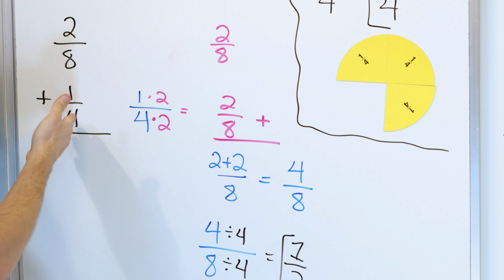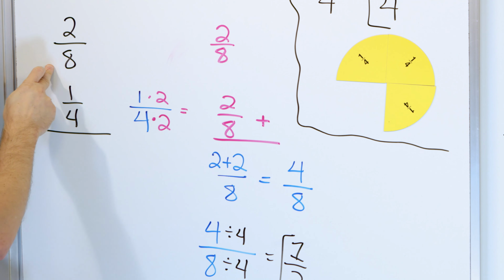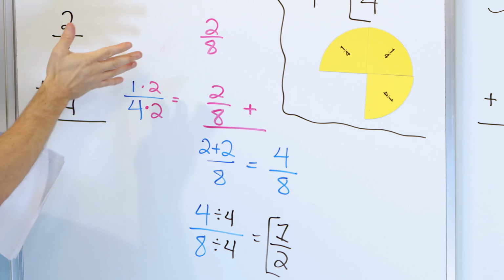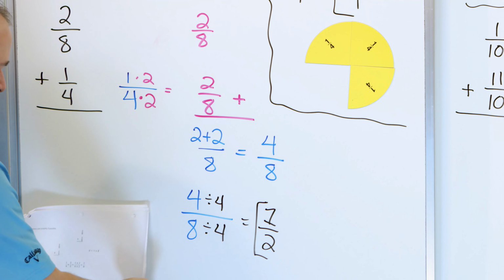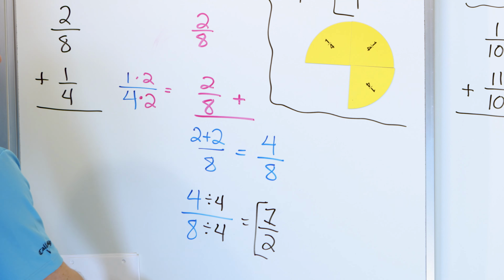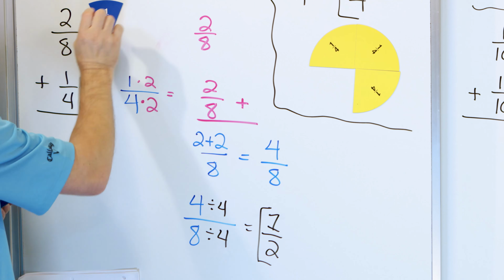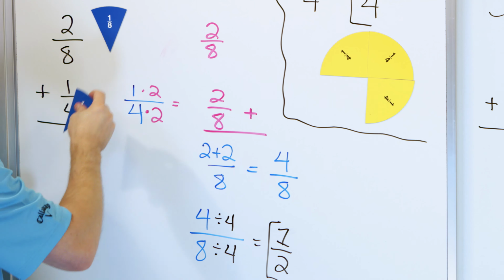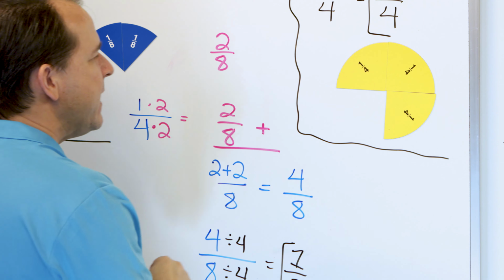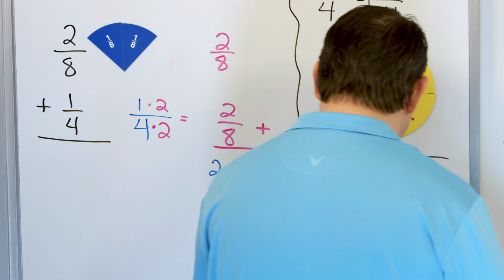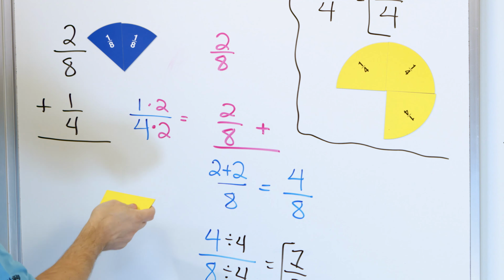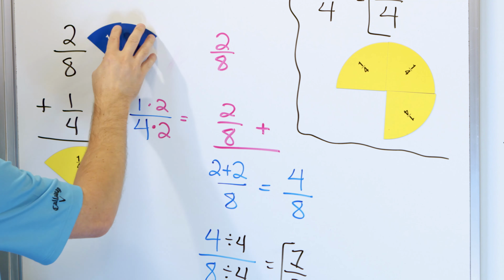So it doesn't look like it can be 1/2, because it's 2/8, and you're adding 1/4, and then we're saying somehow through all of this, it's half of a pizza. Well, I said I wasn't going to use the magnets anymore, but actually it's kind of irresistible. I do want to use them this one last time. So this fraction, this 2/8, is if I cut a pizza into 8 equal slices and have 2 of them, this is how much pizza I actually have. And then I'll go over here and grab my fourths and say 1/4 of the pizza, I'll just put it down here, is equal to this.